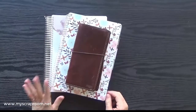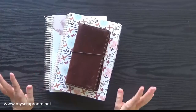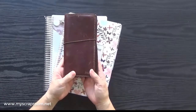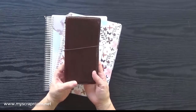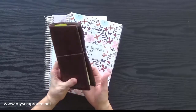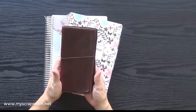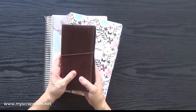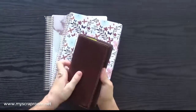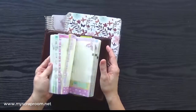My name is Jennifer Perry, and today, instead of doing scrapbooking or diamond painting, I want to do a little bit of a planner review. For several years I have worked out of my Hobonichi weeks. This is probably my third year, I think. The first year I worked out of a Hobonichi style planner that I picked up at Amazon for like 12 bucks, just to make sure that I wanted to use this style of planner, and then after that I was completely sold and just decided I was going to go ahead and bite the bullet and buy a Hobonichi.